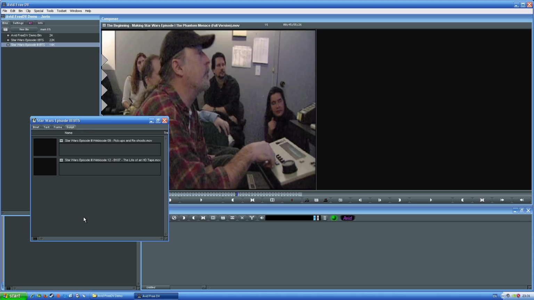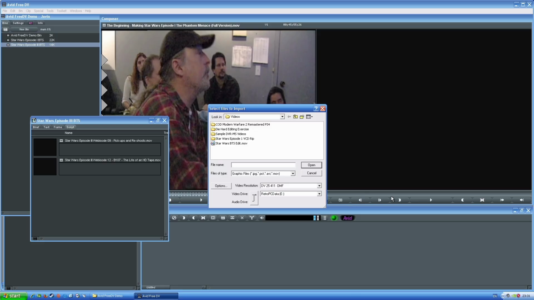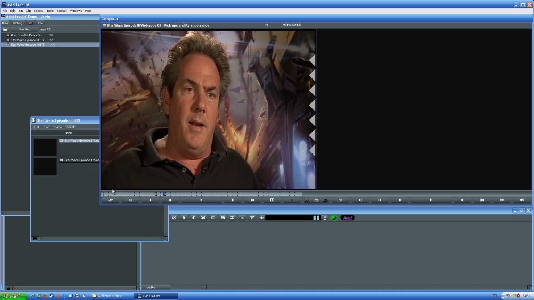As you saw when you imported your footage, you can choose where to put it. So let's say we open up the import window, you can choose which drive or partition to put it on. This drive can be a local drive or it can be a network drive on a server, but you cannot designate which particular directory or folder it will go to. So for example, let's take a look at this file.